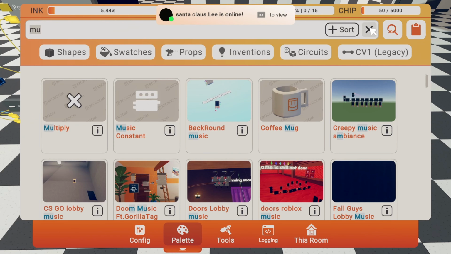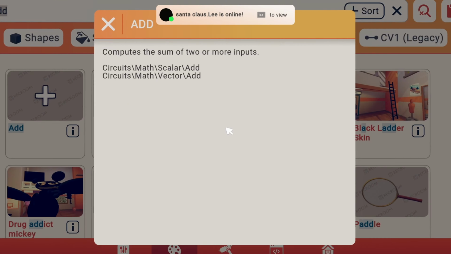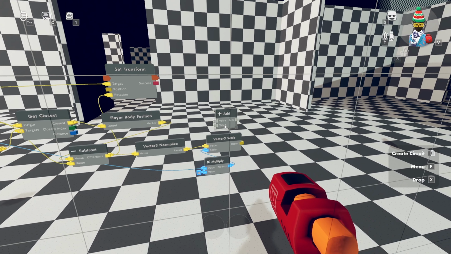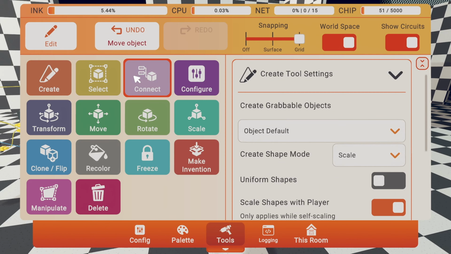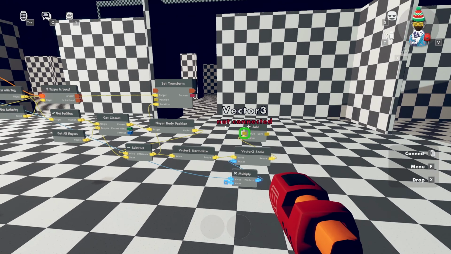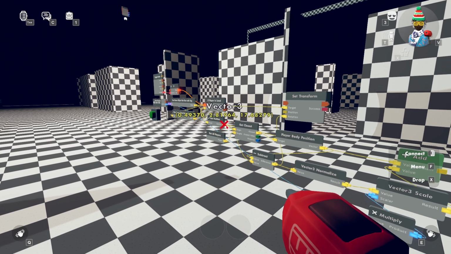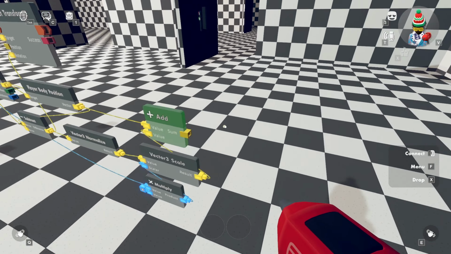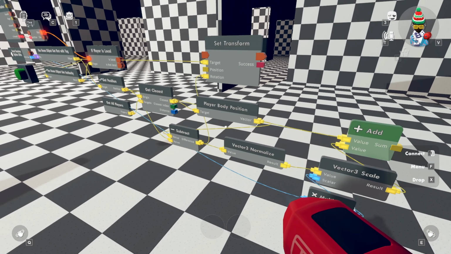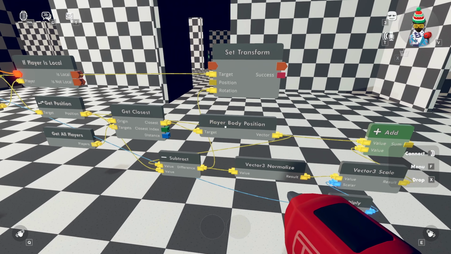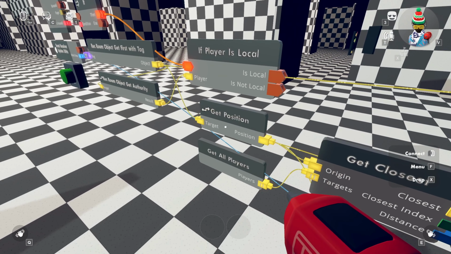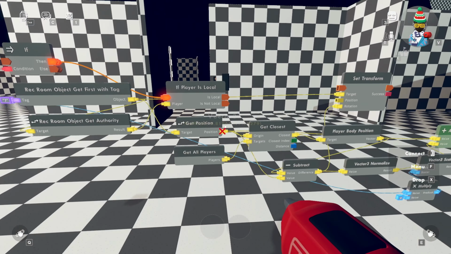Another thing we're gonna get is an add chip right here. I'm gonna add this to the bottom value, and the top value is gonna be get position. So yeah, the scalar is gonna go to the bottom position, top position. Don't do the player result bottom position. The top value is supposed to be the get position right here from get first tag.